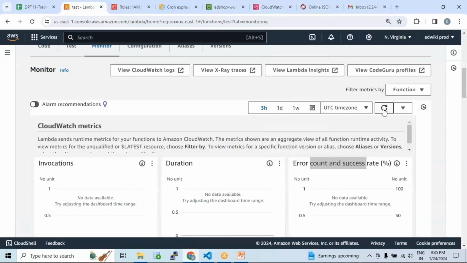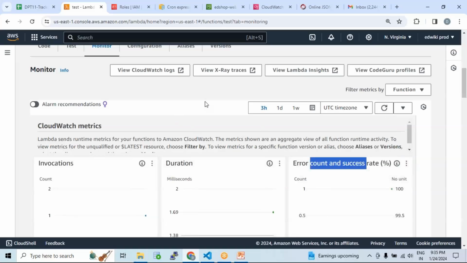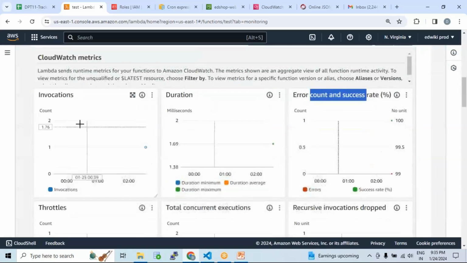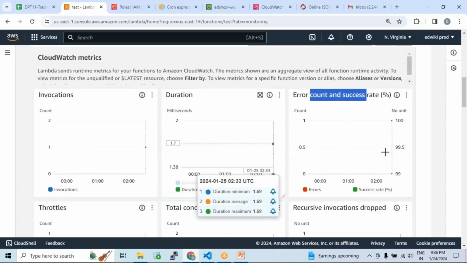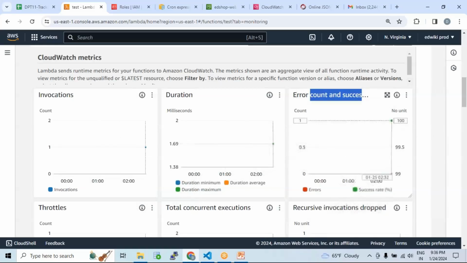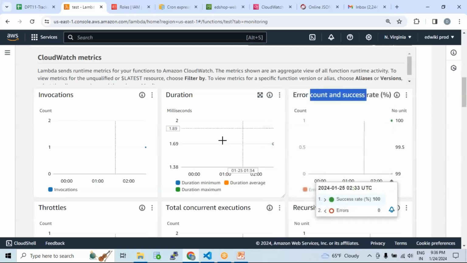Let me come back here and refresh one more time. Now you see the count: one time the Lambda function is invoked, and this is the duration, and you see that the program is successful. That's how you can see some metrics.